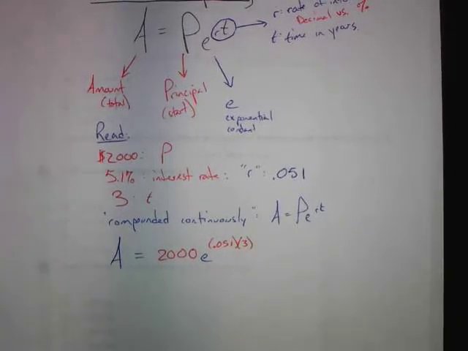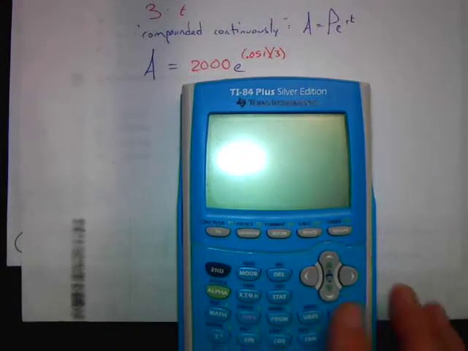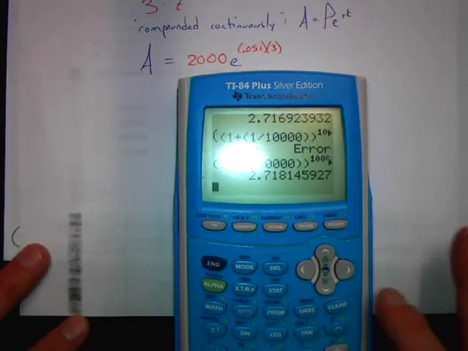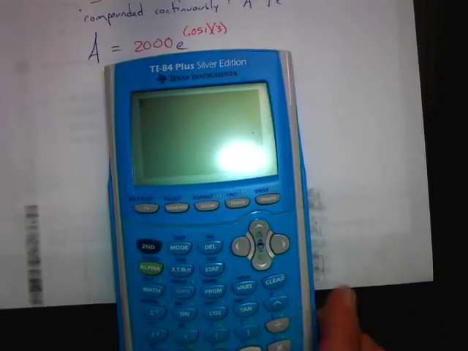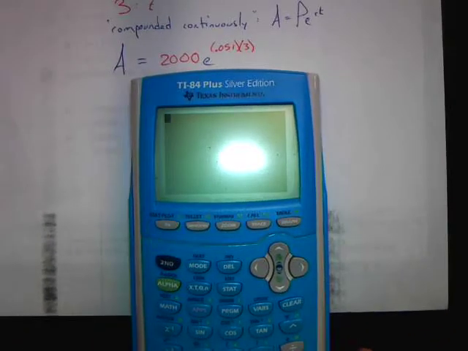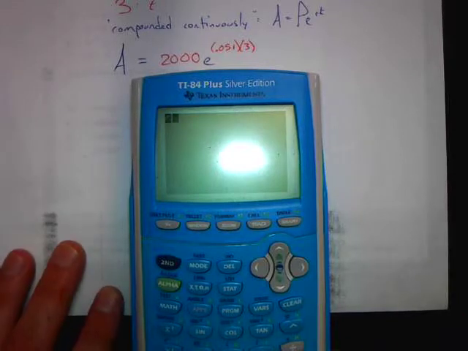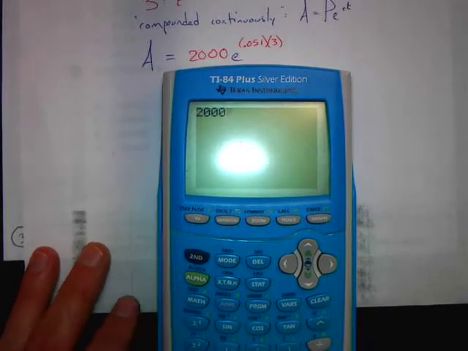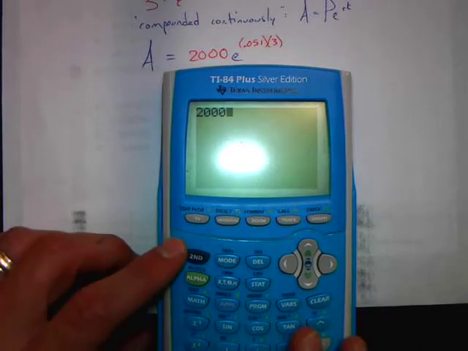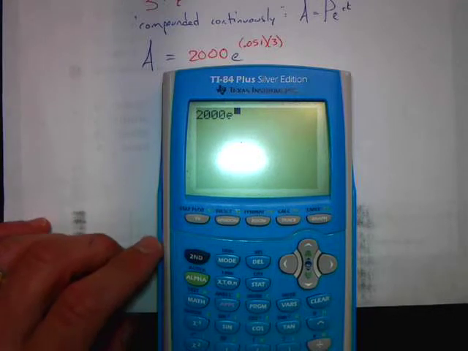So we're just going to figure this out. You can do it piecemeal, or we can use our handy-dandy calculator. Just like in the previous lesson, I'll show how parentheses work. We can plug this whole thing in if we do it very carefully. We start with 2,000, then multiply it by E, and there you look for the button E, which is being raised to a power.